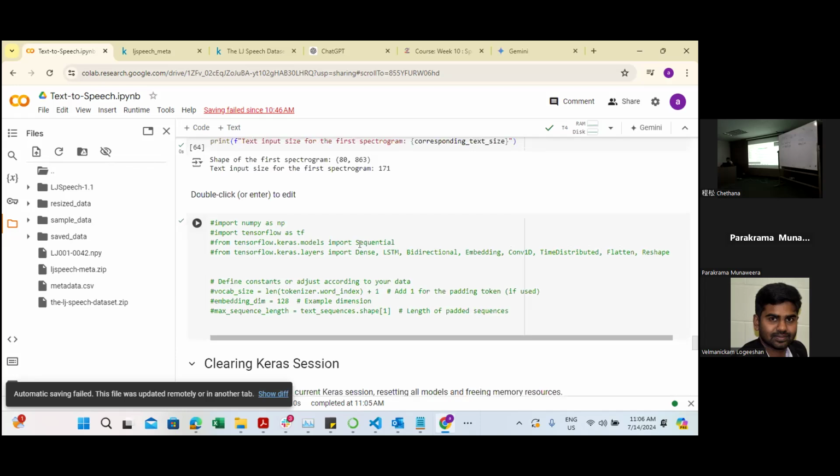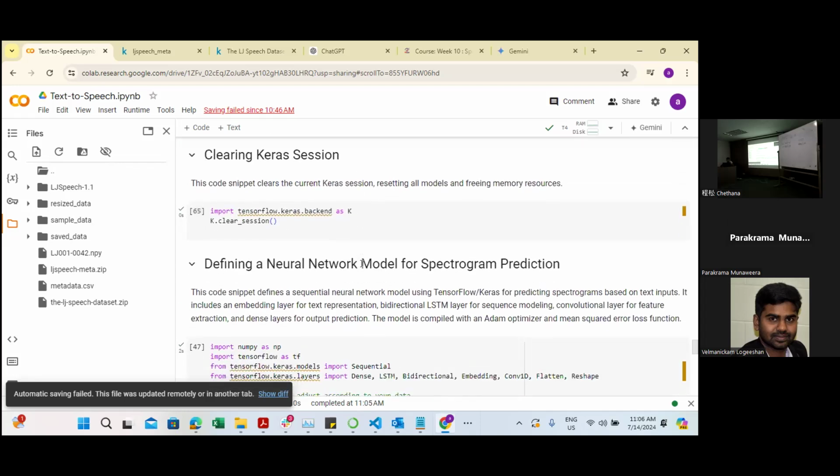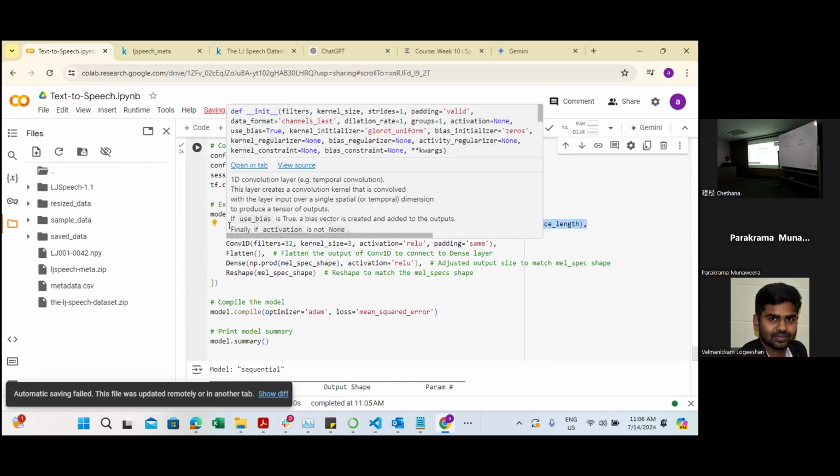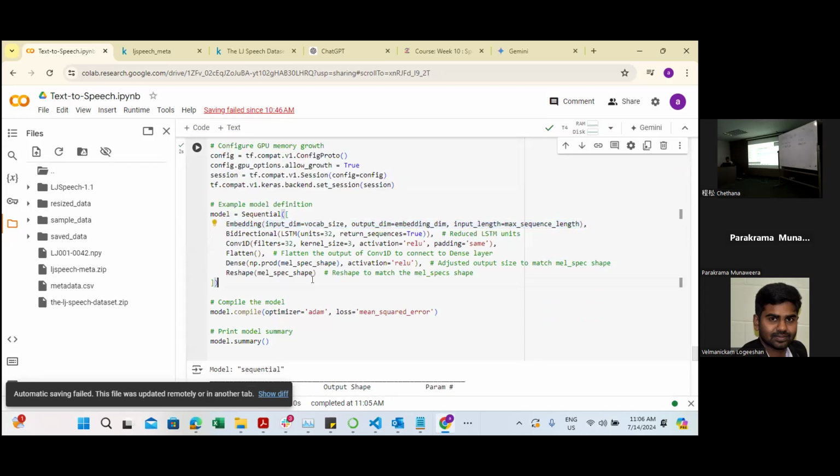So now we loaded the data and we have seen all the data is in the same size. And now we will create the model. So this is the neural network that I have done. But here you can see this model is a sequential model. Embeddings takes vocab size, output embedding dim, and input length, which is the max sequence length. So this is the word embeddings data. That means the vectorized data 0 to 1, which is the largest sentence. So that many neurons are here in the input layer. And the output is going to be the dense layer, MEL spec shape.